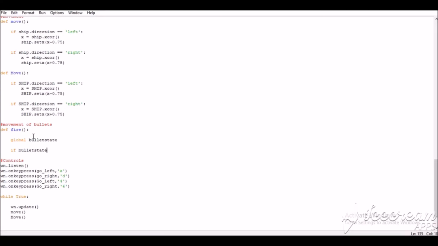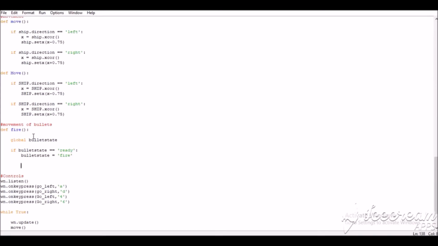If bullet state is equal to ready, then assign the bullet state to fire, and so I will make a local variable x inside this function, which will be ship dot x coordinate, y is equal to ship dot y coordinate plus 10.